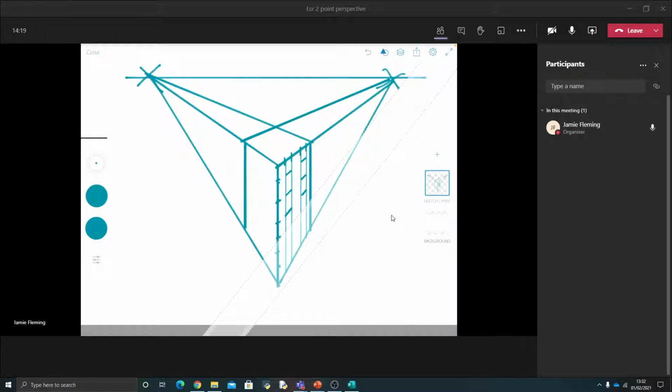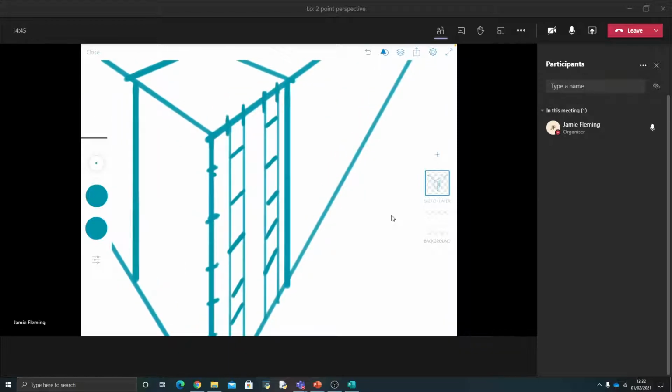Then your next points. And you'll notice that the windows kind of become thinner, thinner and thinner as you go down, which they should do. So we can then add a little bit of shading just to show where those windows are.